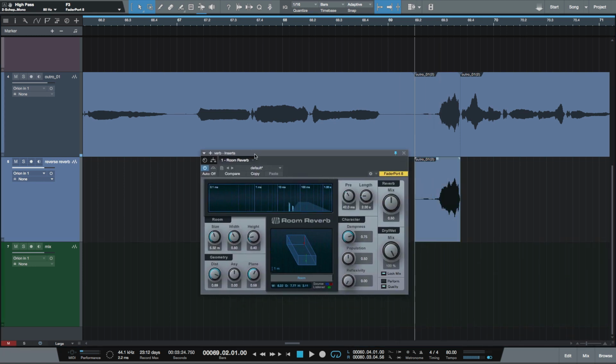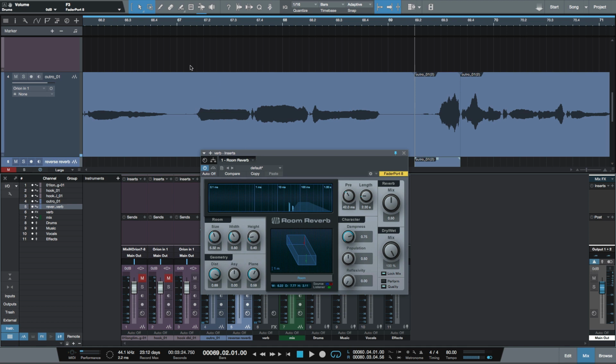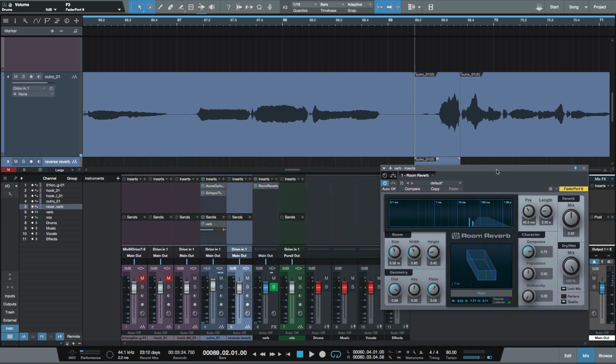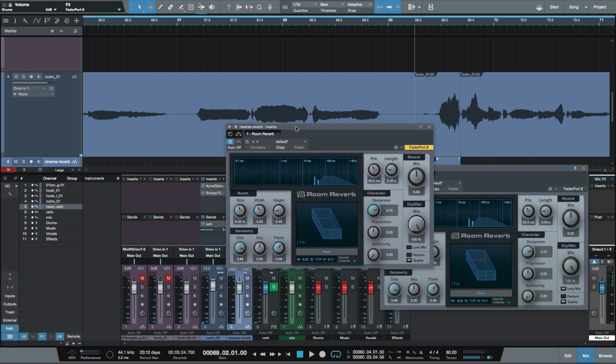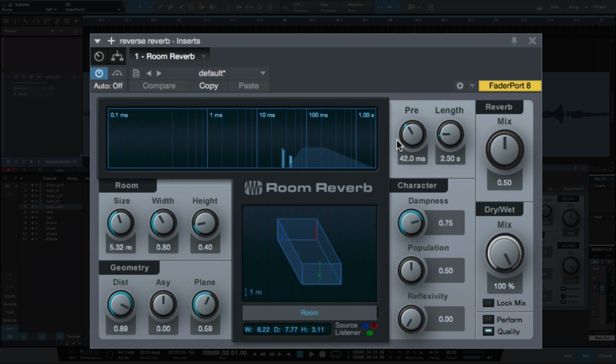And from there, I'm going to open my mixer, and what I'm going to do is take the track that I just copied that vocal phrase to, and I'm going to copy over the room reverb that I have. And with this room reverb, we're going to do just a few tweaks to it here. So the length of my reverb tail, I'm going to kick that up to about 5 seconds. The mix between the early reflections and the reverb, we're going to tailor that more towards the reverb here, just for the effect. And we'll make the size a little bigger too.